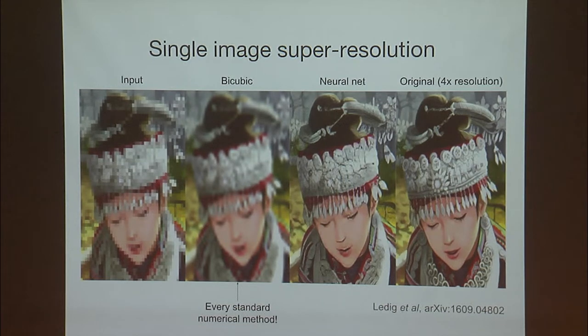Okay, so now let me tell you a machine learning thing. This is something which exists roughly on your phones. If you take an image at high resolution and you downscale it, so this is a downscaled image, you downscale it because you want to store it with less memory. Now you want to upscale it again so that you can see it. A reasonable way to do this is to use cubic spline interpolation between the points on the color maps. That's exactly what I just showed you with computing the derivatives. And it sort of looks okay.